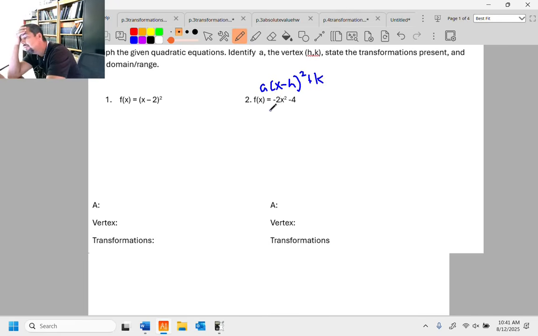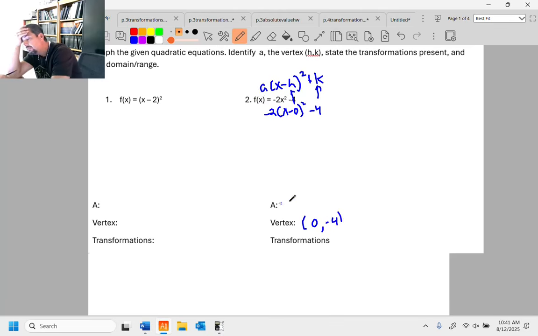The form you're given could be written just like this if we did x minus 0 quantity squared, because x minus 0 is exactly the same thing as x, right? And then minus 4. I needed that so I could do the lineup process for h and k. I have a vertex at 0, negative 4, and don't be the kid who writes negative 0. 0 has no sign, it never has, and it never will. It's literally nothing. So the vertex is at 0, negative 4.